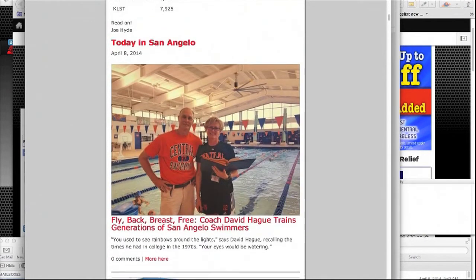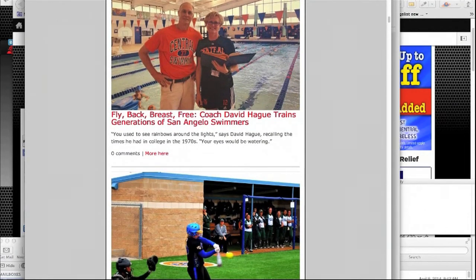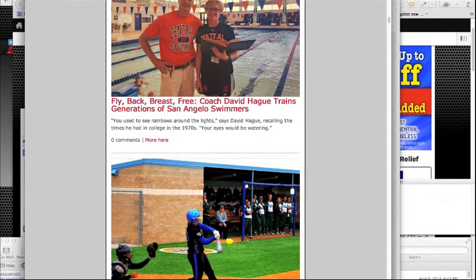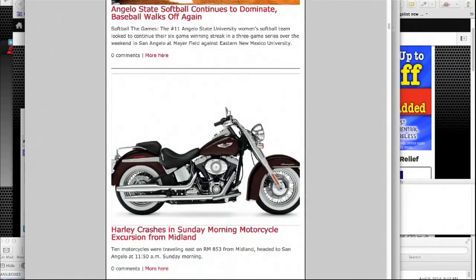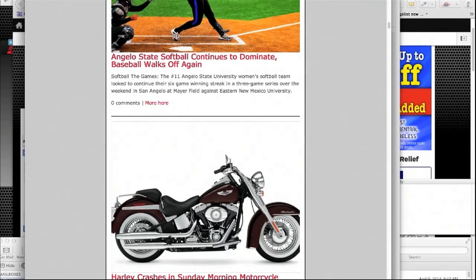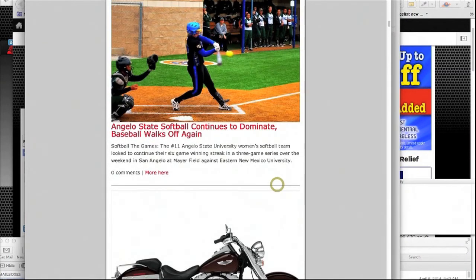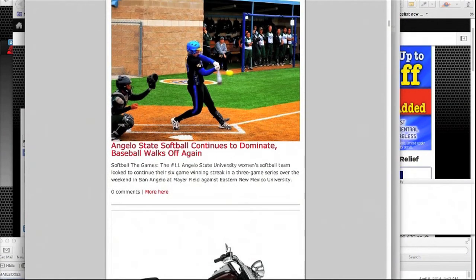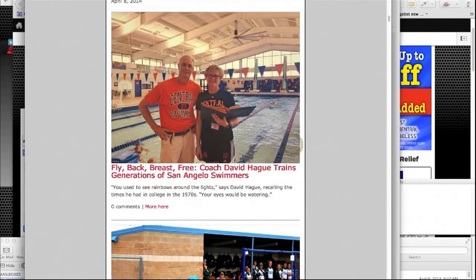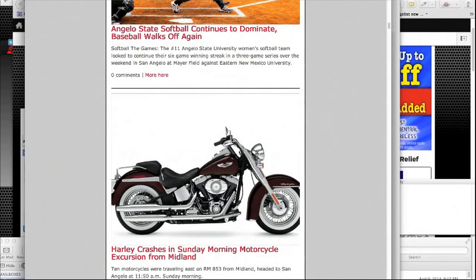Finally, on the email, we are just now rolling this out, but in between each one of our lead stories of the day, we have up to 4 ad slots, and these are rotators. So if your ad is right here below the motorcycle story on Wednesday, you would move up here to below the baseball story on Thursday, and finally Friday would be at the top slot. So those are great positions to be in.